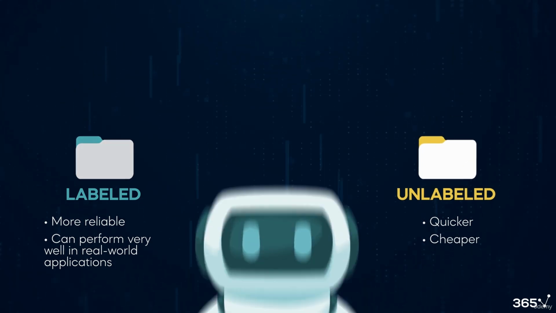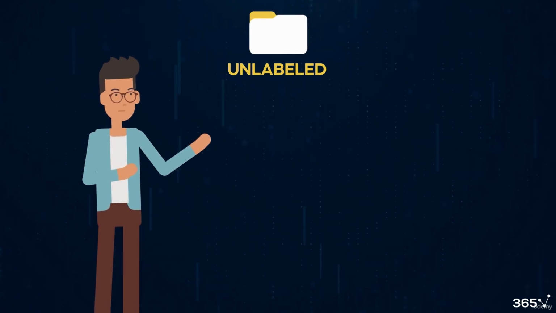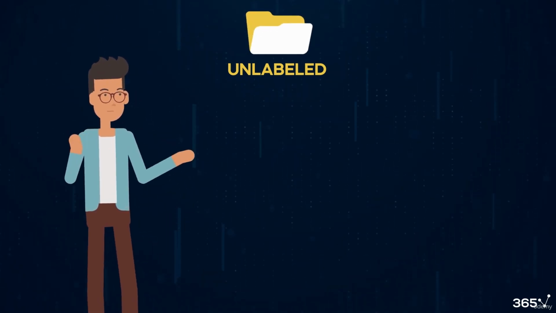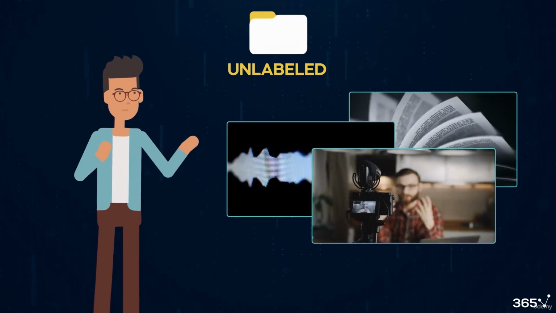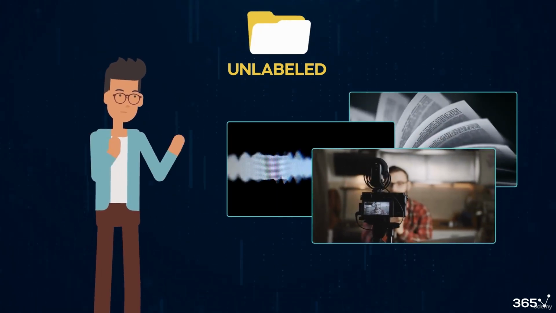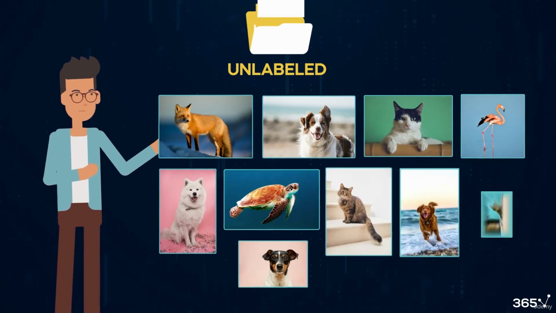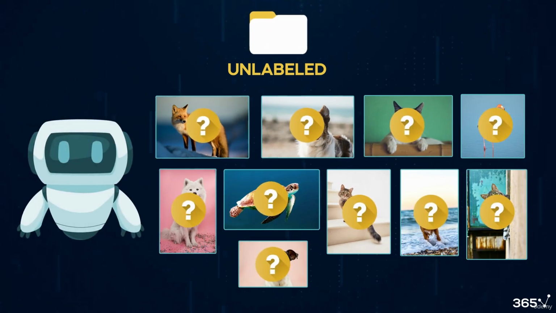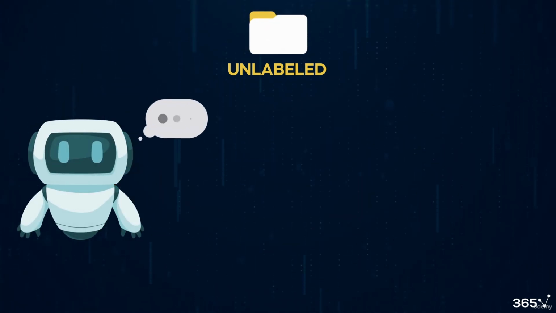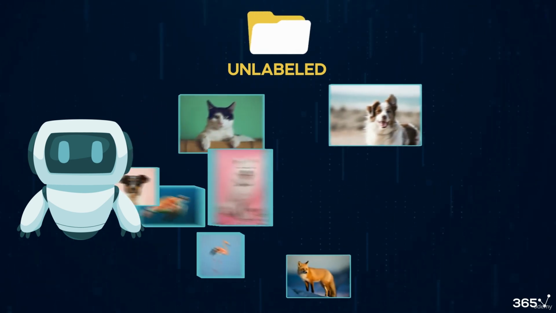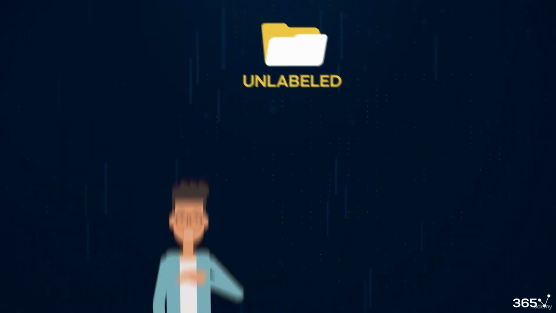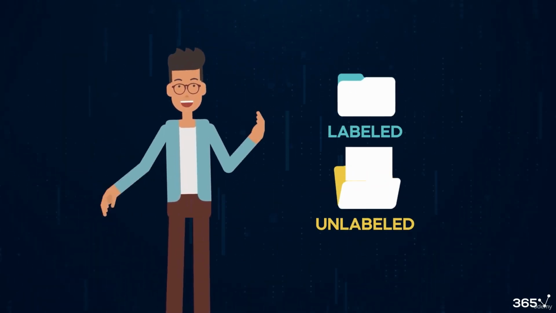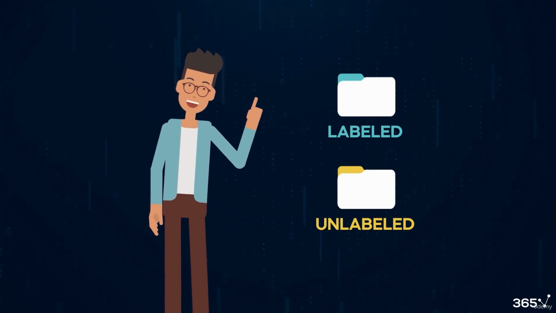The other option is to work with unlabeled data. Today's machine learning advancements allow us to work with unstructured data, such as images, video, text, and unlabeled audio. This means feeding the dataset of 10,000 photos before going through every picture. In this case, we leave to the AI model to learn on its own. We'll explain the learning process in more detail later. For now, you must be able to tell the difference between labeled and unlabeled datasets.